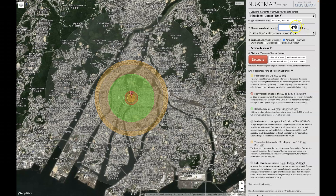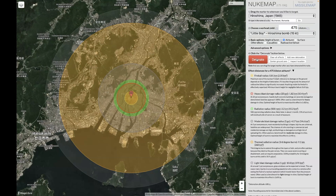Now I'm going to switch out the 15-kiloton bomb with 475 kilotons and detonate that over Hiroshima. You can see what a huge increase in damage a single 475-kiloton warhead can do. Everything in the fireball radius would be instantaneously vaporized. The heavy blast damage radius: 100% casualties. The radiation radius: very likely fatal. Moderate blast damage this far out covers the entire city. Thermal radiation radius: third degree burns. And a light blast damage radius of 10.8 kilometers.